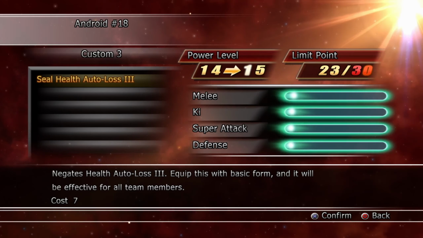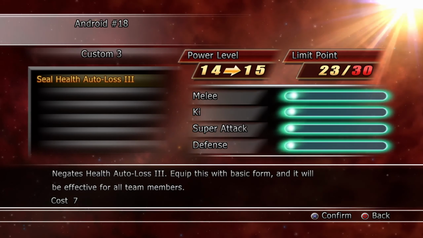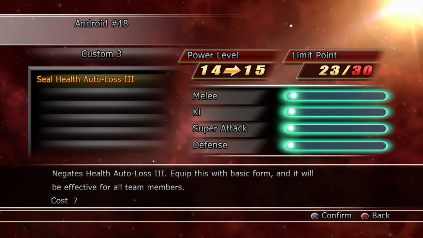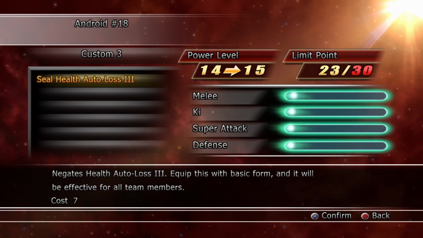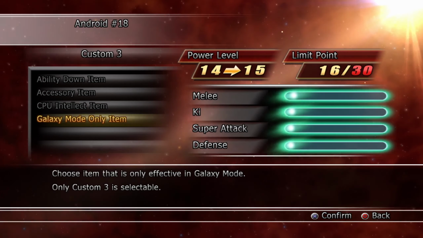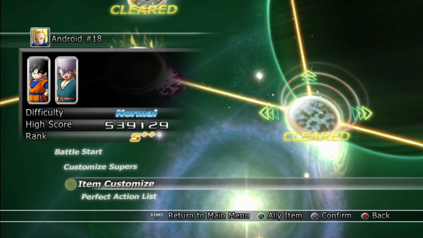1, 2, 3, 4, 5. I think 5 is the limit, but I think it depends on what character you're going to use it for. I'm not sure if all of them compare with each other, but maybe there's going to be one battle out there for us where our health is slowly decreasing, and we could use this to not let us lose our health over time. So that's a very good item, but we just have to find which battle is required for that.